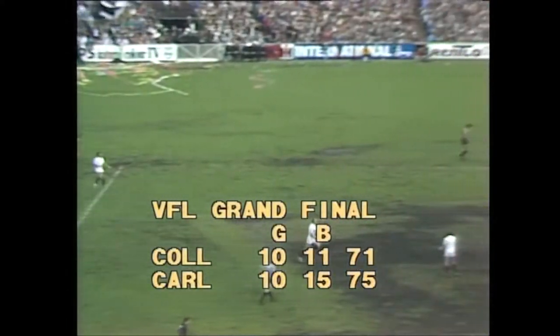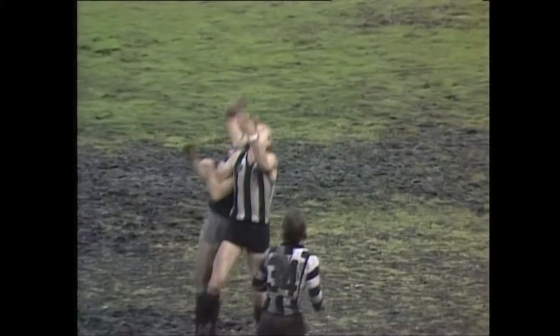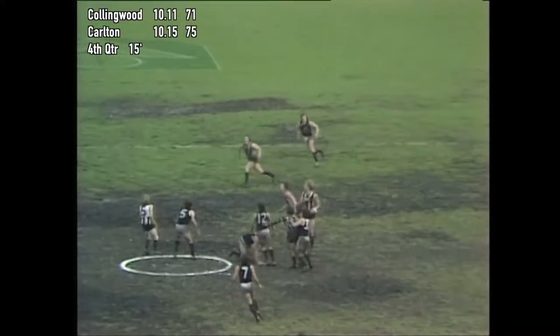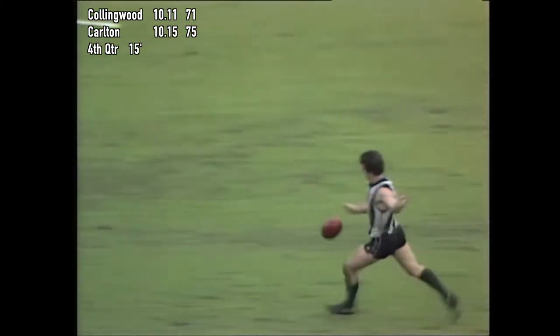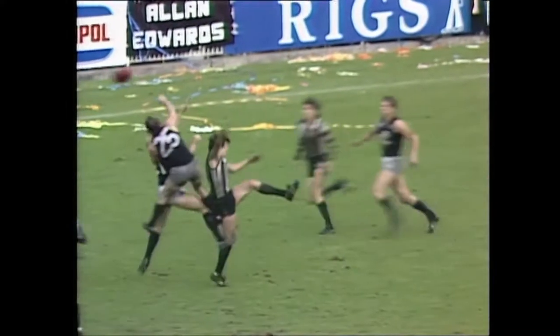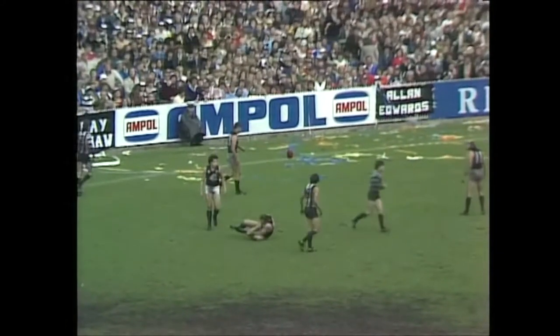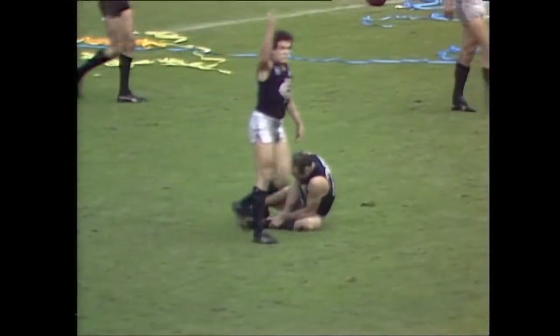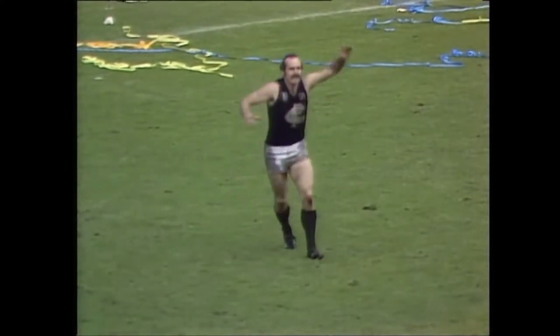He's really lifted his game. Back to the set of Fitzpatrick and Moore. It comes out to Olsen — he gets the ball back towards Collingwood's half forward. A good mark there to Byram. Collingwood ready to go on attack — a hand pass down to Magro, up there towards the full forward zone. Davis there, punched out by Jezalenko. The ball is out of bounds in the forward pocket position. Jezalenko's hurt his leg — that's bad news. He's limping badly. Don't tell me he's got to go off the ground — that will be a sad blow to Carlton.